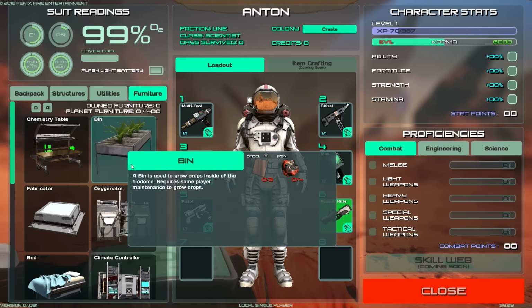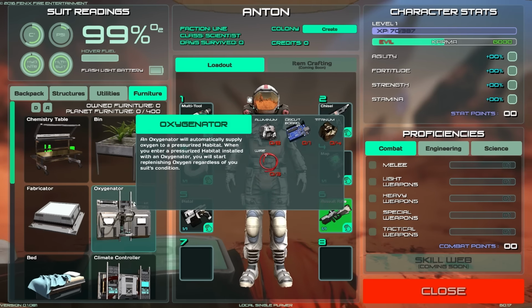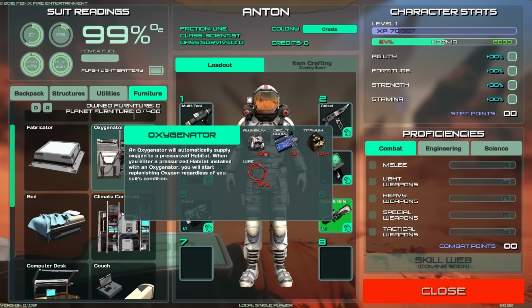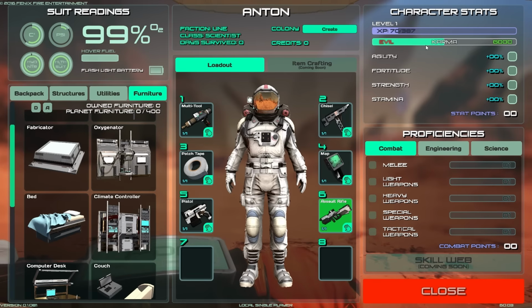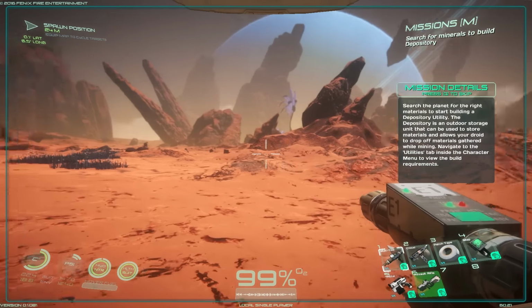There's also furniture. This is just basically for fun mostly. However, some of these things will actually improve your base a little bit. Like, for example, oxygenator improves the oxygen refilling inside of your base. Climate controller will actually regulate the temperature inside the living quarters. And you can also build an extra bed and so on. So there's some items that are already kind of useful and are already added in the game. But once again, this is early access, so this will still improve with time. Oh, and by the way, there's also levels and experience in this game that will actually allow you to improve your character with time. So this game has quite a lot of things going for it.